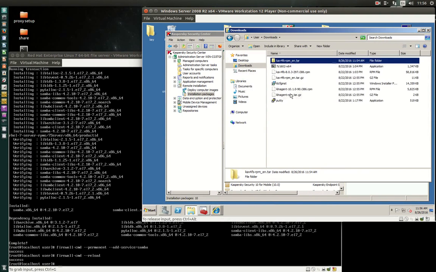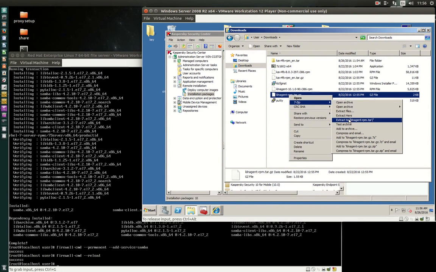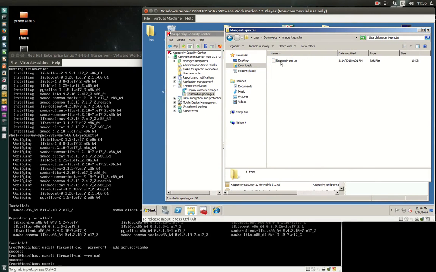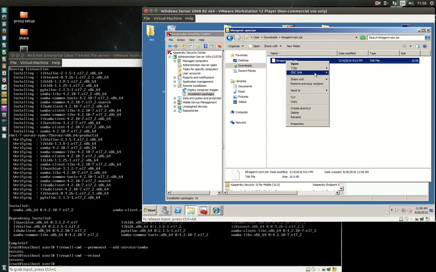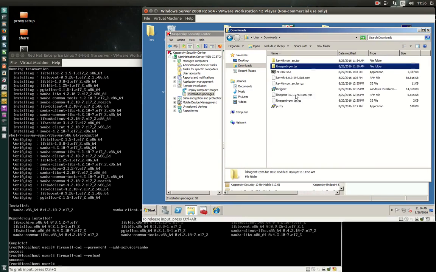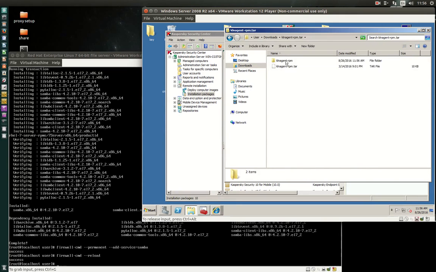And now we do the same for the network agent. You can't deploy the network agent from the security center, but this will add it to the shared folder, which will make sense later on. So we extract the network agent files for the security center, like before, and then grab the network agent RPM and copy that into the extracted folder like so.